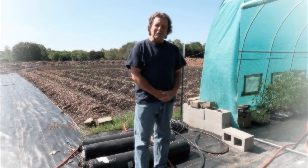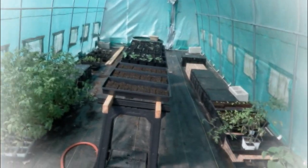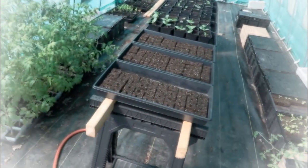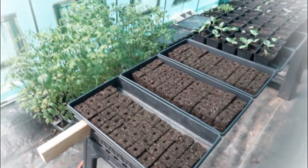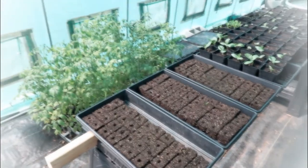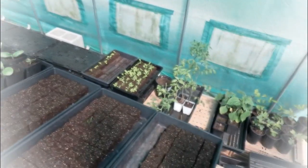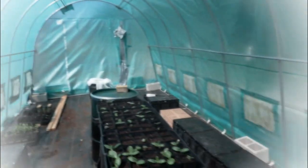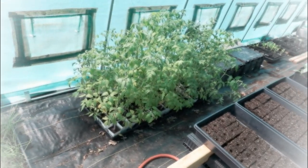So let's get started. We started all of our seedlings this year in the house and in our garage, in seed trays like these 10-20 trays. We made soil blocks using vermiculite and peat moss to start them. These are just the remaining trays that haven't germinated or sprouted yet, but they were all in here. All of our tomato starts were in here as well after we got them started in the house, brought them out here. These are tomato trees.